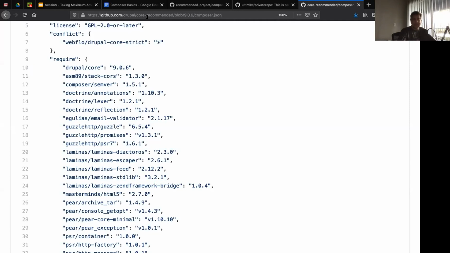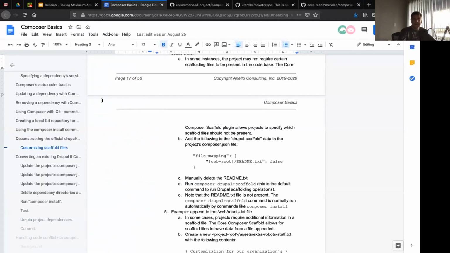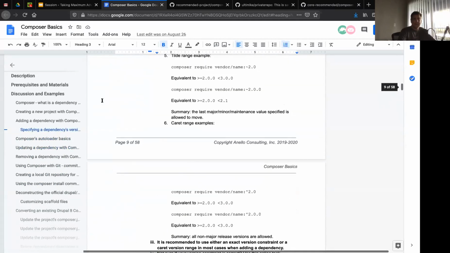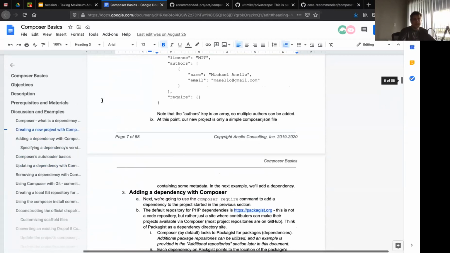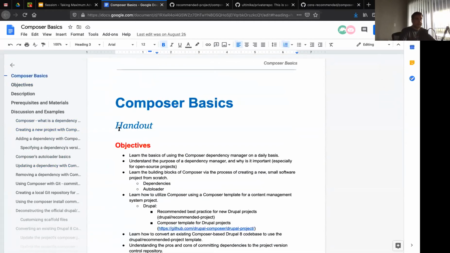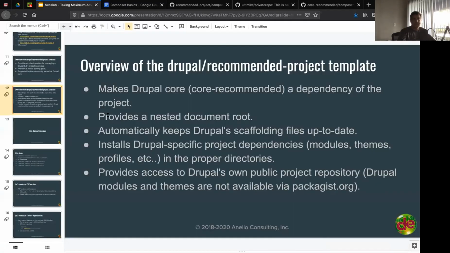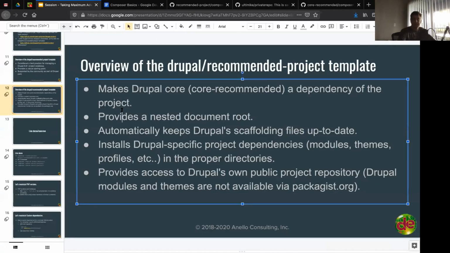Oh, it's $50. Thank you very much, Kristen. As part of that, you'll get access to this document. It's like a 60-page Composer guide that I use to teach, and I keep it really up to date. For me and my students, it's the best practice guide. And it covers a lot of stuff, obviously, that we're not covering in 45 minutes here.